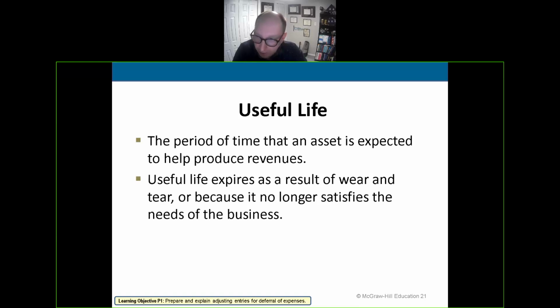Let's say at the end of year 3, your transmission dies. That's a big expense, yeah? So your transmission dies at the end of year 3. An unexpected repair. We call that type of repair an extraordinary repair. Number one, it's a huge repair. But number two, if you replace the transmission, it will technically extend the useful life of the car. And then you make revisions to your depreciation. But just something to think about.